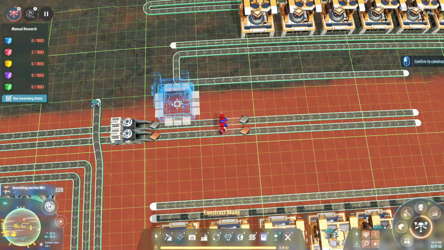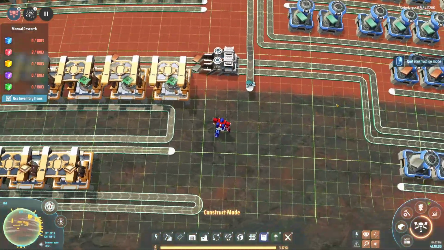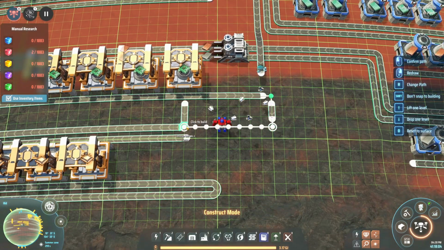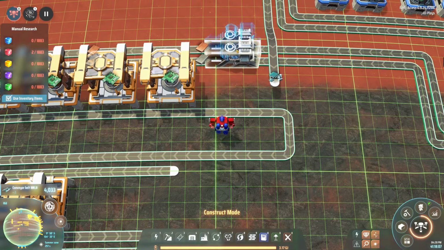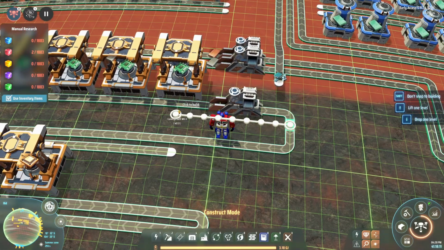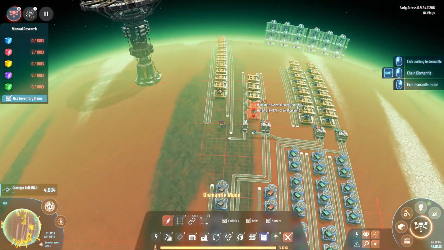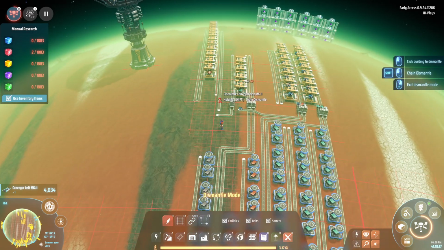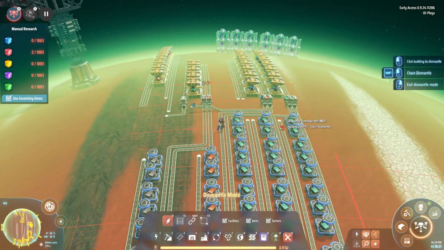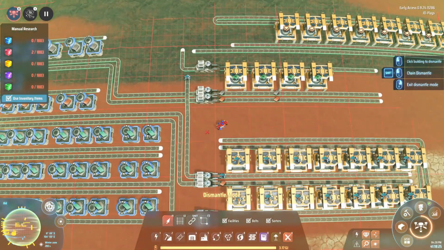We need 4 of them. 1, 2, 3, 4. The 4 of them need to run the belt up to here at least, before running it back down. So we can put in our next sprayer. And... okay, hang on. Let's look at this problem. So, our smelters are this wide. Obviously, I'd like to make the build only as wide as the smelters. So we probably need to look at this.